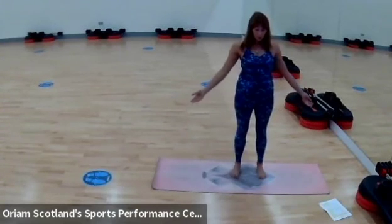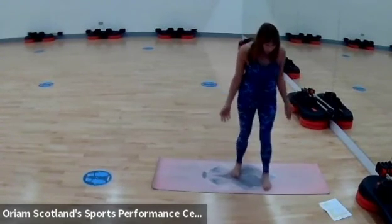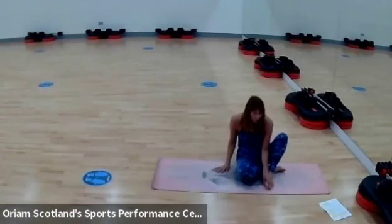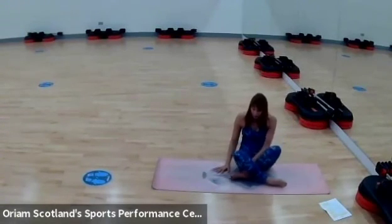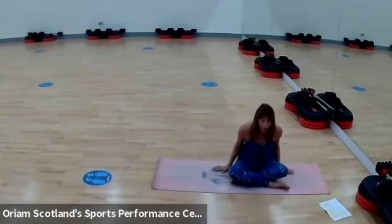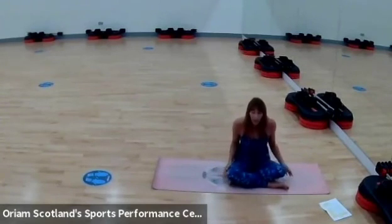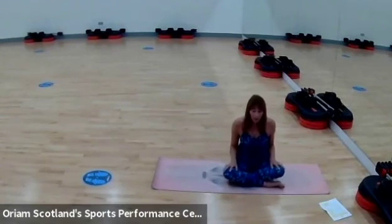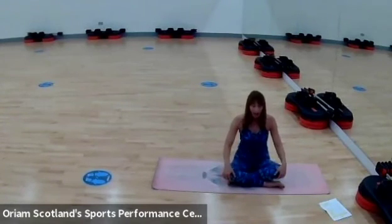I'm going to ask you to come into a comfortable seated posture. Or maybe just for the final few minutes, you want to bring yourself down onto your back, massage the back, and then come into the seated posture. I don't know. I'm only making suggestions. You have to take the action.